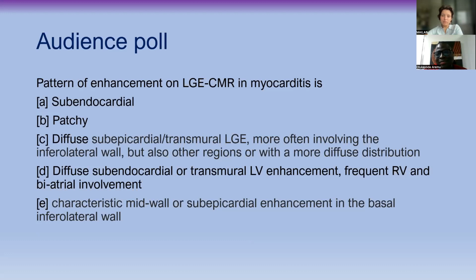Oh my word! Did I give it away just now? Oh, all right. Yes, so it is yes. Thank you, Georgie. Thank you, Titi Nokwe. So it is diffuse subepicardial transmural. I said it is more diffuse, and it is found in the inferior lateral wall. And I actually put it into context when I show some of the work we did in our lab.